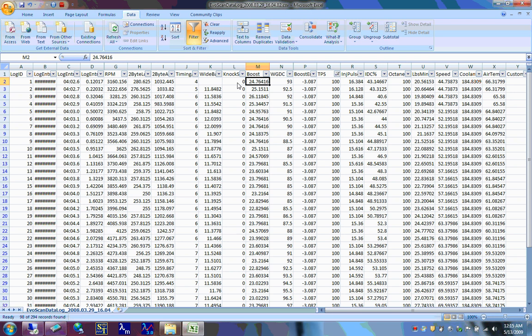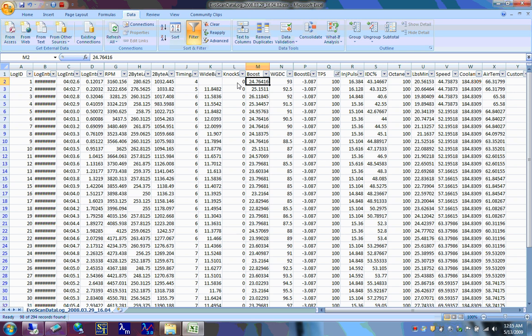But luckily you can get one from Japan, or I believe the US dealerships now sell them as Evo 10 map sensors, and these will actually allow you to log with EvoScan what the manifold pressure is in the intake manifold. So now you don't have to visually look at a boost gauge to log boost or to tune boost. You can log that along with everything else side by side and really make use of EvoScan and ecuflash.